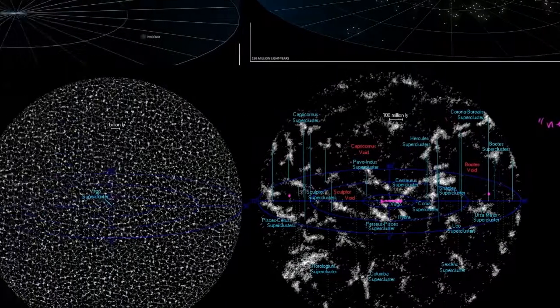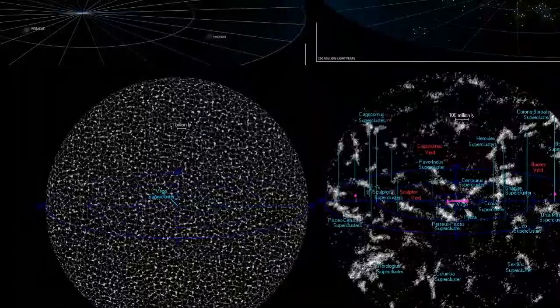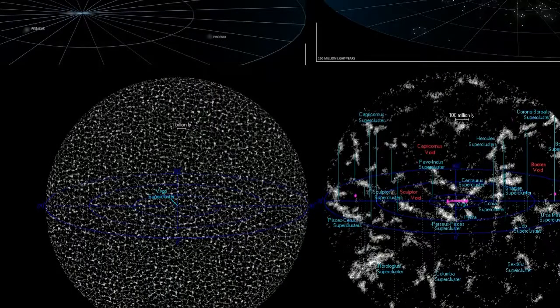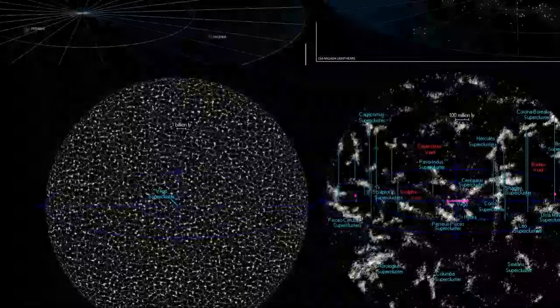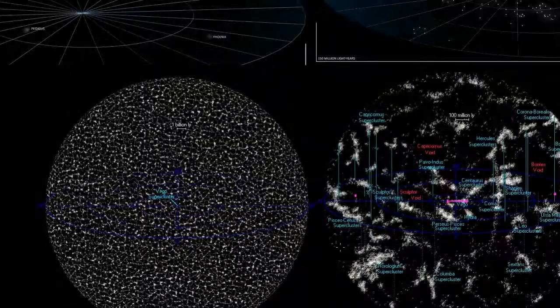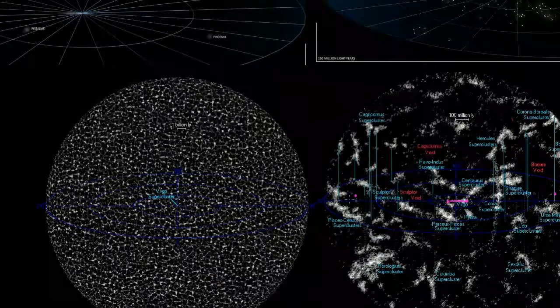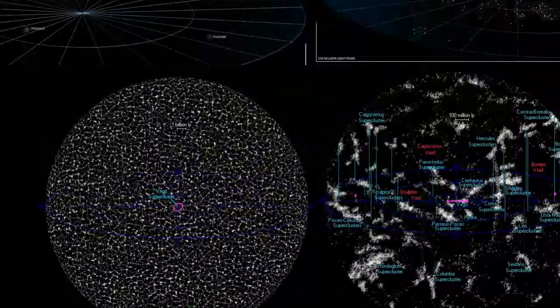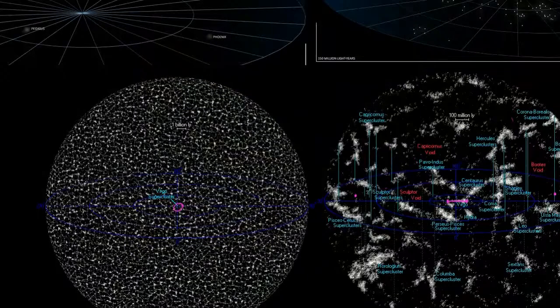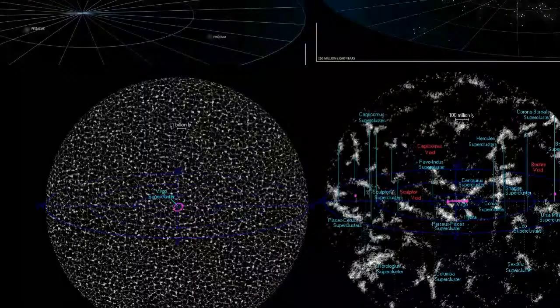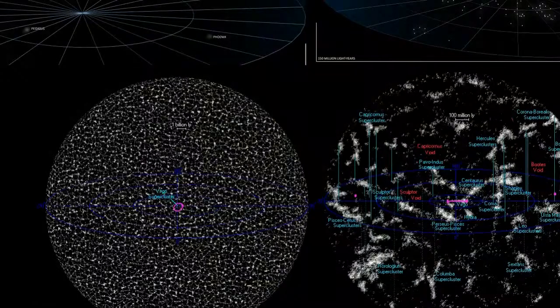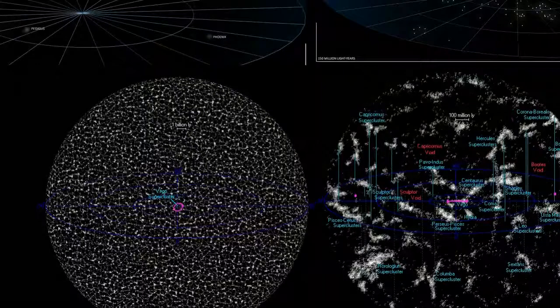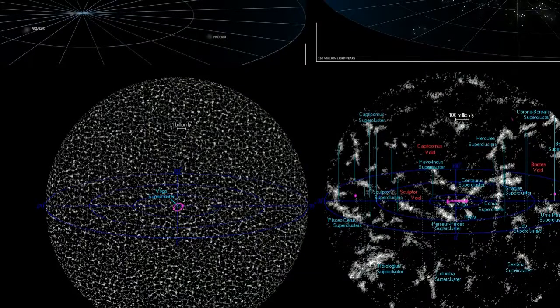But right here is actually the best estimate of the visible universe. And in future videos, we're going to talk a lot more about what the visible universe means. So if you were to zoom out enough, this entire diagram right here, about a billion light years, would fit just like that. So we're talking about a super small amount of this part right here. And this is just the visible universe. I want to make it clear. This is not the entire universe.